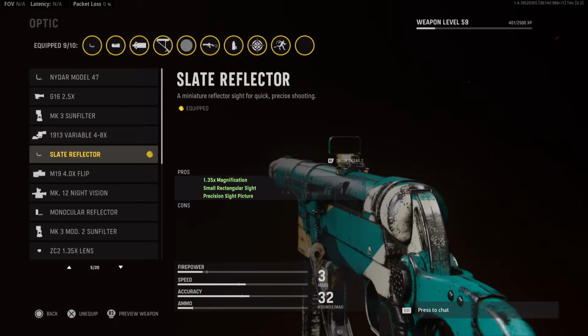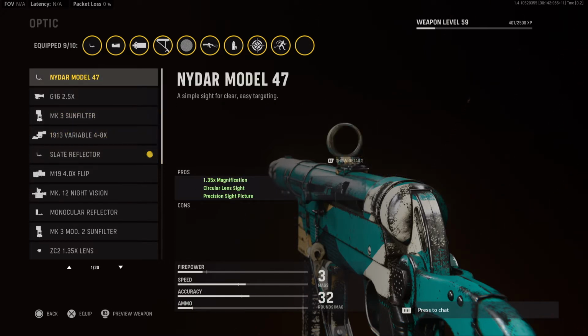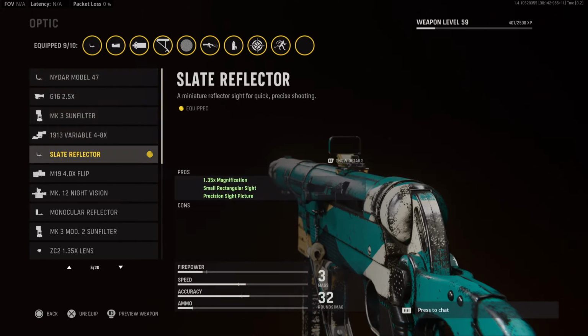For the optic, I always say this is kind of up to you really. I would either go no optic or go slate reflector. If you're just starting to level up, I would suggest moving to the NIDA model 47 and then coming back down again to the slate reflector later on as well.